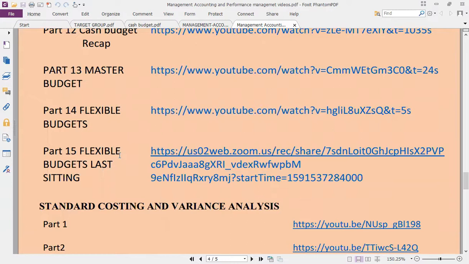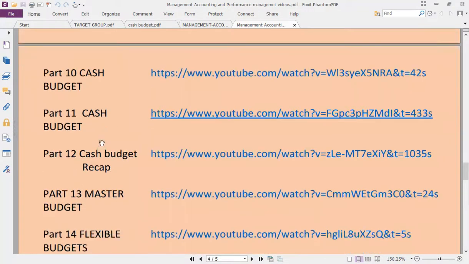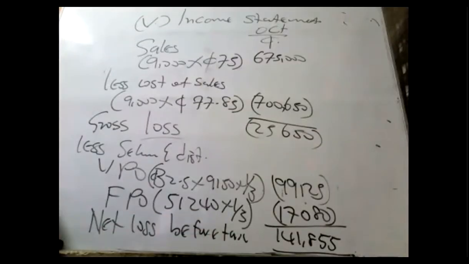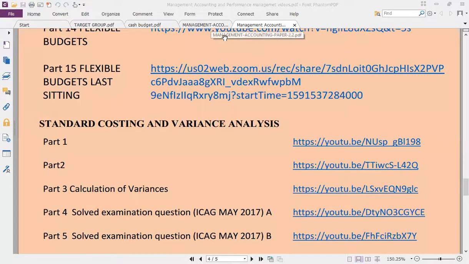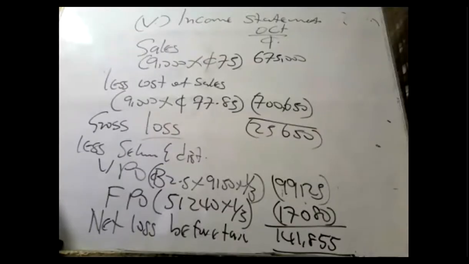What I'll do is this. Next meeting, I'll just pick one question under each and solve them. I may not be able to explain everything, but these videos have the detailed explanation. Everything you need is covered in this video. So, can we take notes of this? Realize that there were lots of items that we don't need. For instance, when we take this particular question, September 8,000, 7,000, 6,000, don't worry yourself about that. Okay, so this is how far the good Lord will bring us.